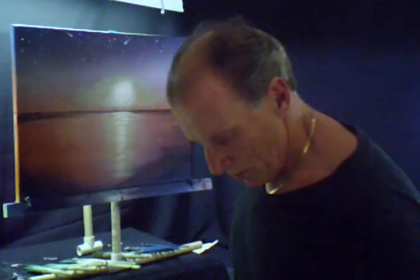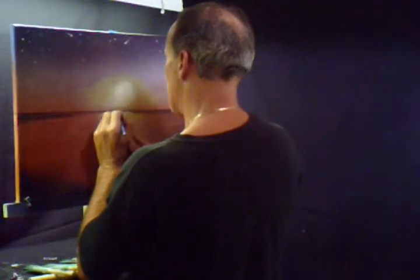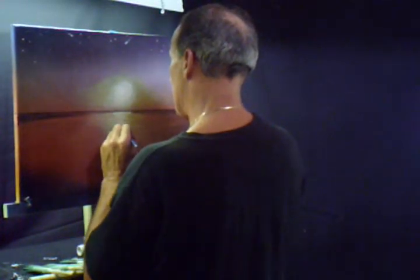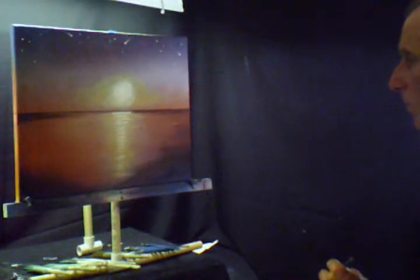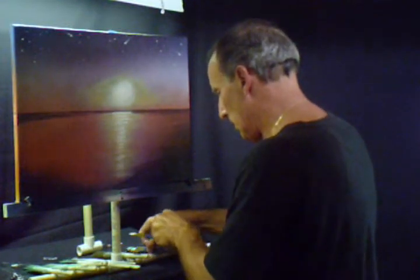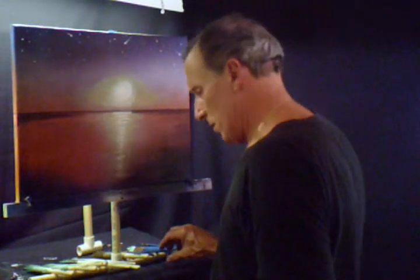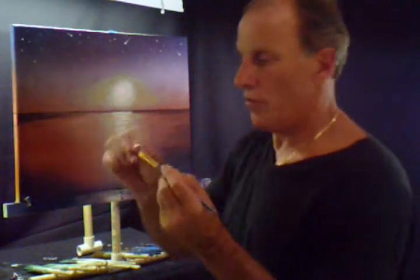Okay, what I see is some water spot right here that I'm not real keen on. Got that brightness going all the way down. Okay, got that going on. I think we're going to put some palm trees over here, but we're going to do them with some black. So this brush there, I'm not really too keen on using. I'm going to use this one here.